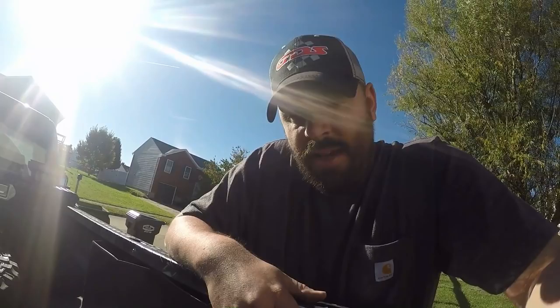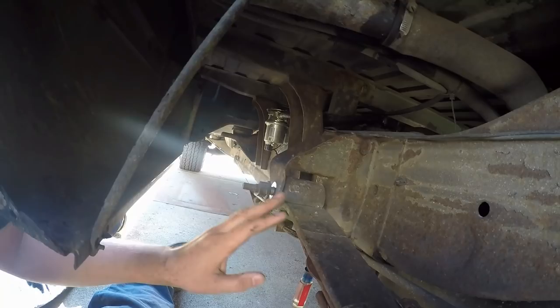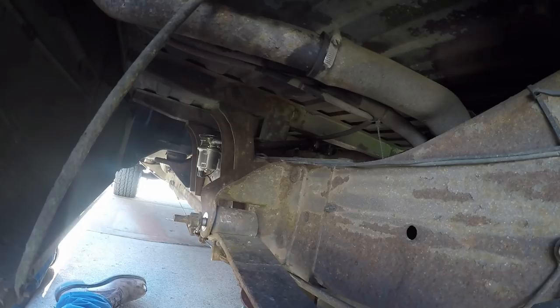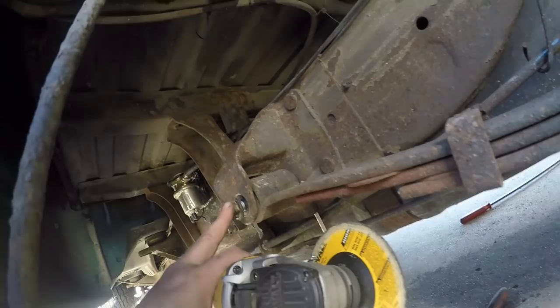Right now I'm working on taking these bolts out of the front leaf. This one I took the impact on the nut and it came right off - bolt slid right out, no problem. What I didn't think about is the driver's side. I don't know why they would put the bolt in this way - you'd think you'd have a nut on that side - but you gotta drop the tank to get your factory bolt out. My truck's kind of rusty and has a lot of fuel in it. I wouldn't be surprised if the bolts for the straps broke or stripped out, so I took my cutoff wheel and got it in at an angle, cut a little bit, spun the bolt, cut some more - just took a couple minutes.